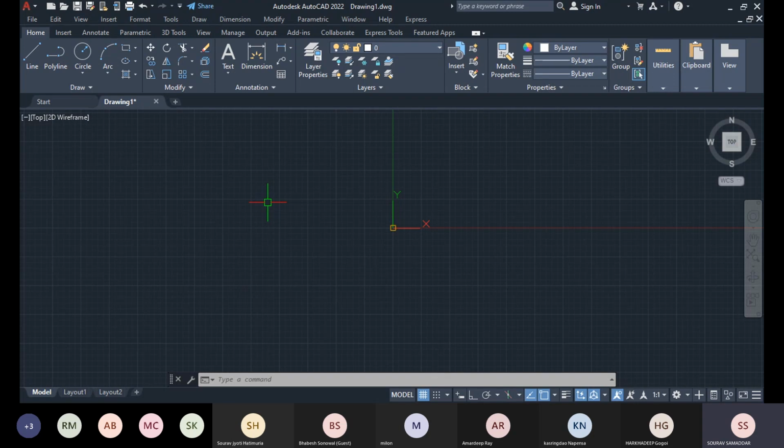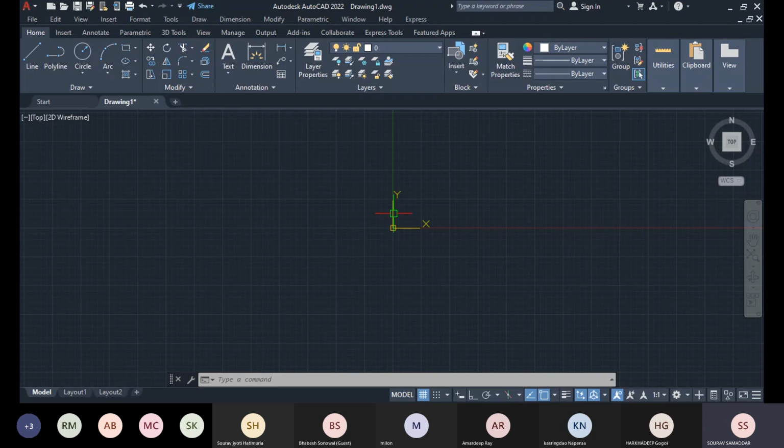Particularly in AutoCAD, this is known as the crosshair, C-R-O-S-S, hyphen, H-A-I-R. It's a modified pronunciation of cursor. So this is the crosshair, and this one, right now highlighted in yellow, is the UCS option. These two are pretty important.